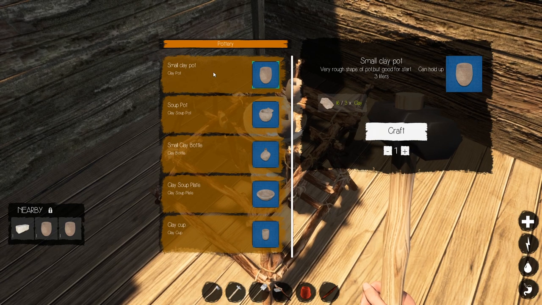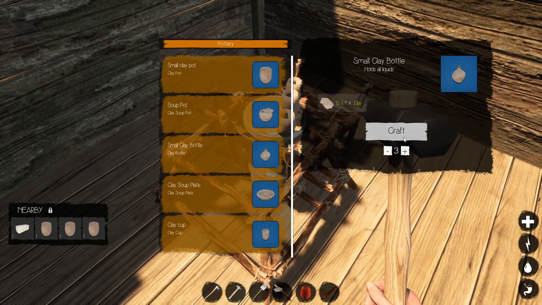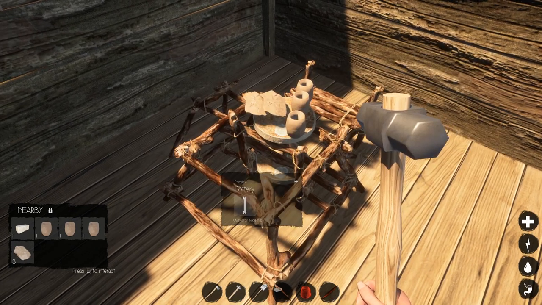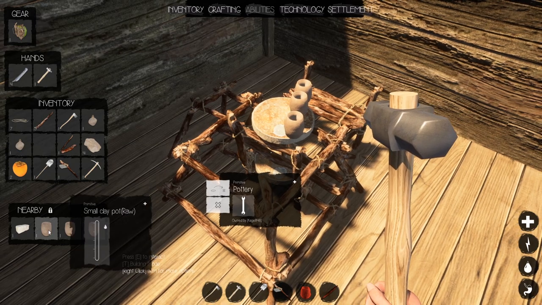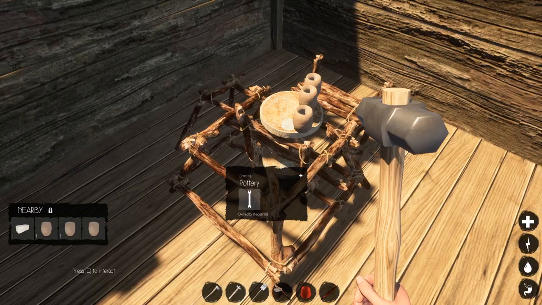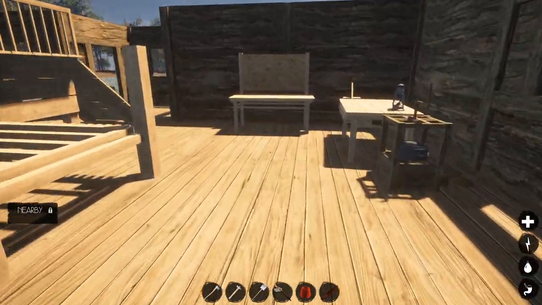Alright, there we go. And one more pot and two bottles. Nope, not three bottles. Two bottles. Well, whatever. I'll make extra bottles. Who cares? I'll probably need them eventually anyway. Can you build with stuff off the ground? Wait, I can't do it here anyway. I need to carry it over there. Alright, fair enough.